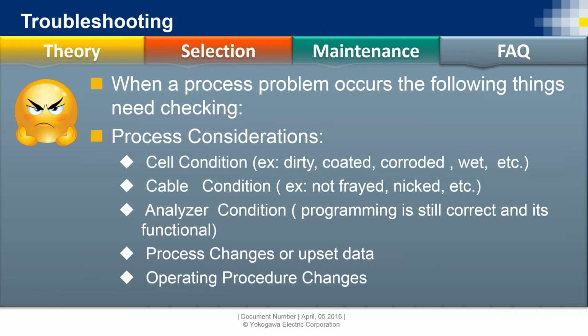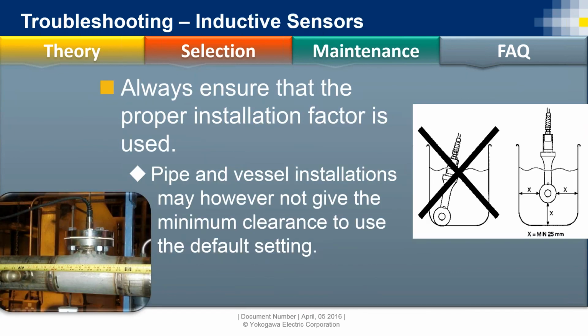Other times, what we'll look at is obviously process changes. This is when we have problems where I just stuck this in and it only lasted a week. Why did a metal sensor just last a week in a process? If it wasn't a high temp sensor and it saw high temps, like in the boiler drum or steam drum, the O-rings fail, the epoxy sealing inside the sensor is not meant for high temp, and those will fail. So we look at that kind of stuff.